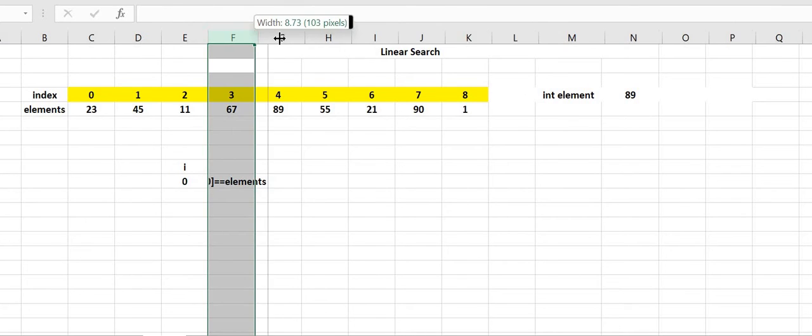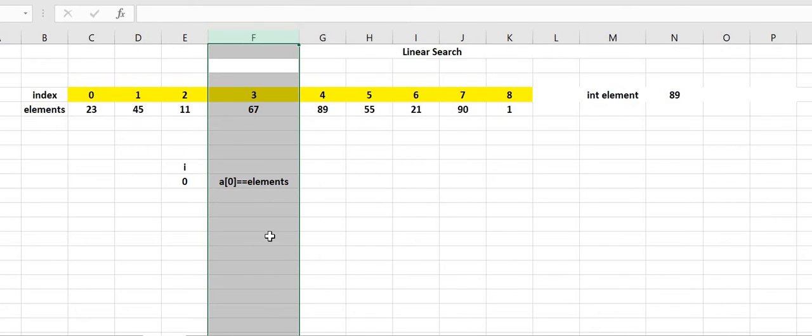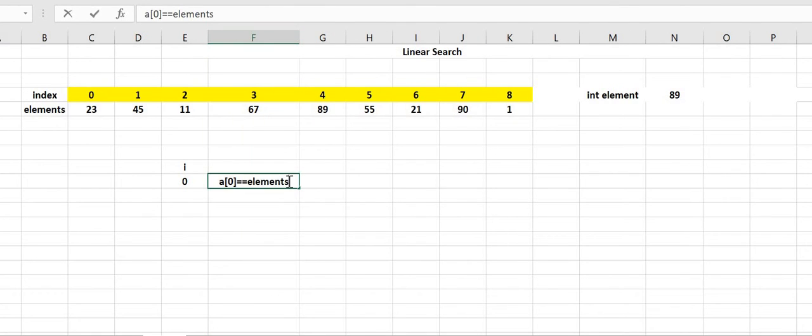This is the condition which I will be applying. It means I will find out if a[0] is equal to 89. Is this condition true? Is a[0] containing 89? No. The condition will remain false.